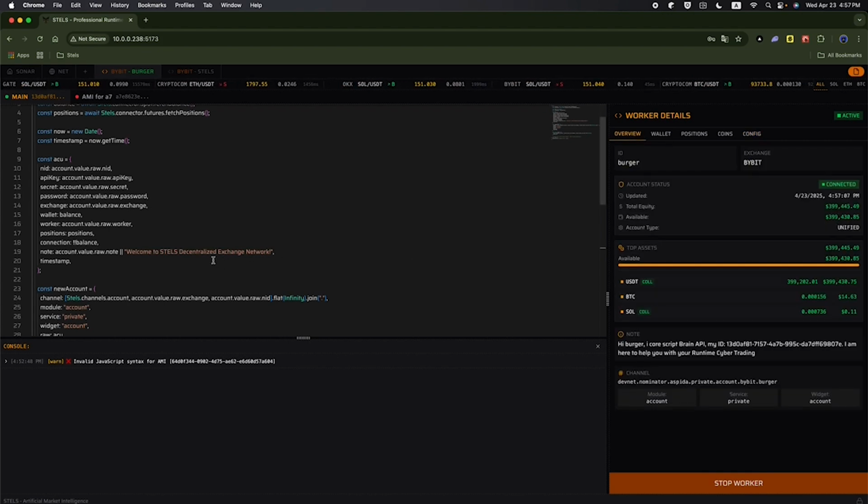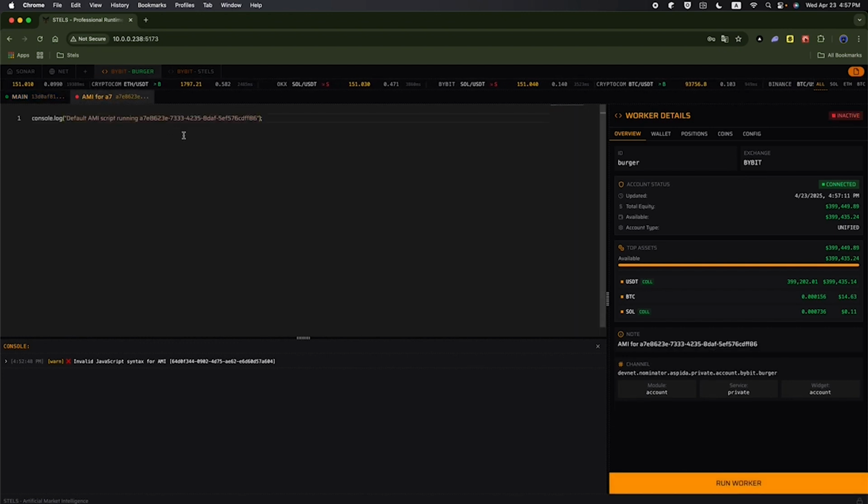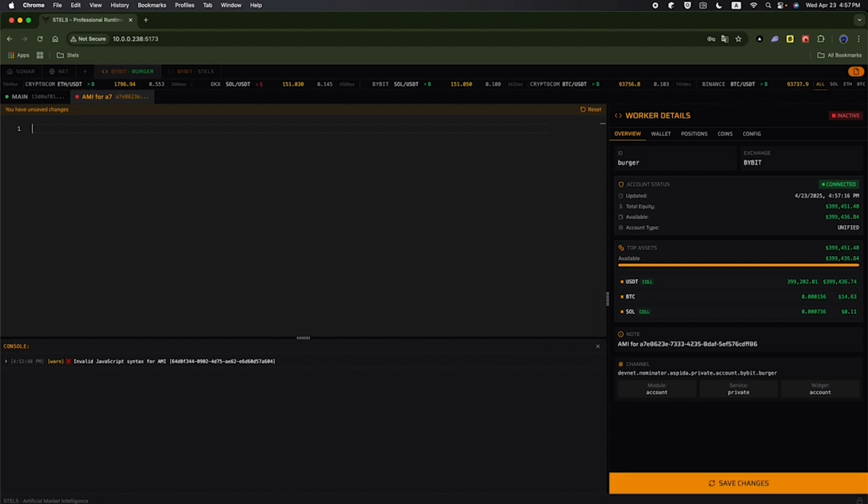Okay, moving on. Burger can also exchange information via internal channels. These are local scripts, while main is a global one, meaning the main script can be used for communication between nominators. Let's say you're building a large strategy for collective management, managing a $1 billion Bitcoin fund, for example. Or maybe you have one nominator based in Asia, another in Africa, and you want to run an arbitrage strategy on Bitcoin. In this case, the nominators need to exchange information. So, main has access to the external network, AMI scripts are local, and you configure them to exchange data between accounts within your nominator.